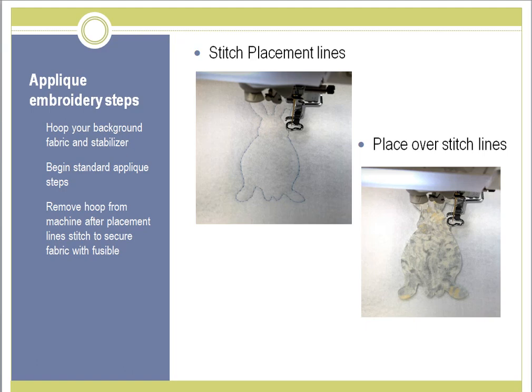Okay, so here are the basic applique steps. We're going to stitch the placement lines, and you'll see that the shape of my bunny stitches out just a running stitch, and then the machine stops. We're going to take our fabric and place it right over top of the stitch lines, same shape, so it should be easy. Sometimes I use my little iron and use that heat and bond, or actually take my frame from my machine. I still have a small iron. I have a little ironing pad on the side of my machine, but using that heat and bond, adhere that fabric to the surface of your background so that it's stable.